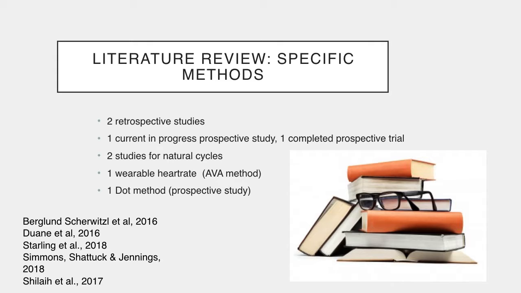Another thing that was mentioned for all of the studies is while a randomized trial is preferred, it's very difficult to do when you're using data input entry like these women would be required to do, and none of them were able to obtain a randomized subject pool. So all of these were selected or volunteer participants. There was no randomization. More prospective studies are needed because the strength of evidence is stronger. Although there were 2 studies that are prospective, only one was completed, and that was the AVA bracelet.